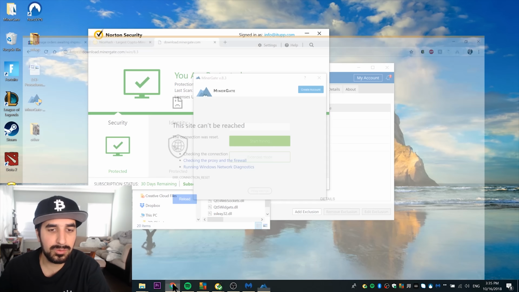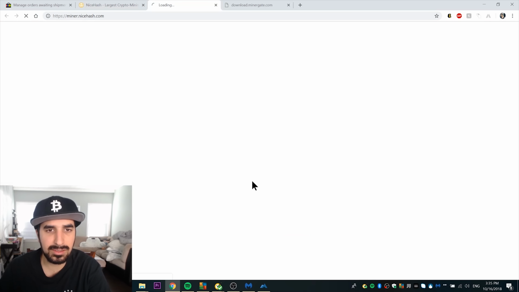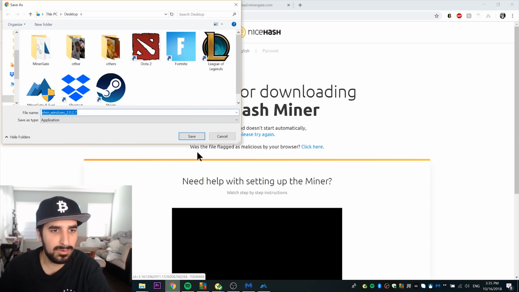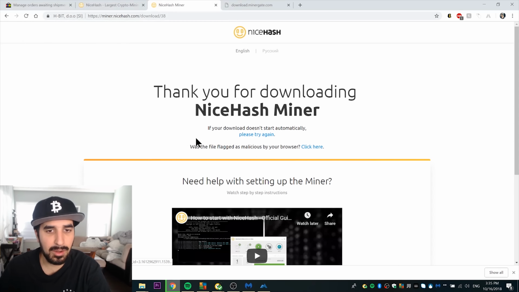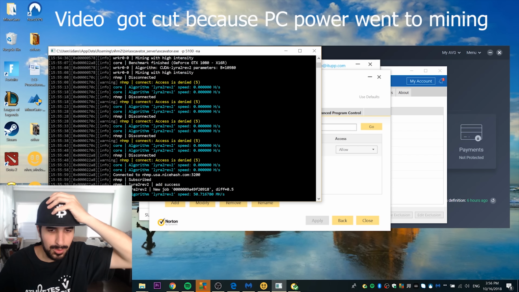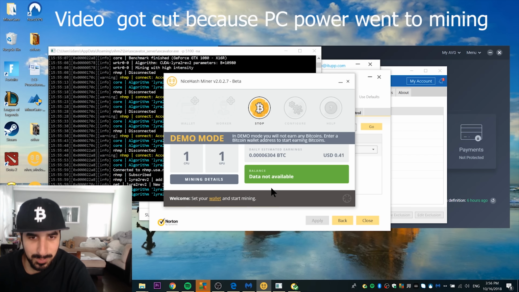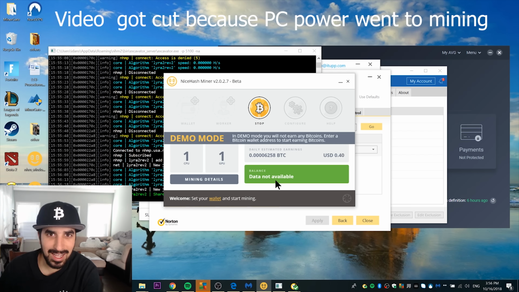Now let's go ahead and do it with NiceHash. NiceHash should be a little easier because I know it's been there for a little while, and they have two different versions, but the process is about the same. So I'm gonna go ahead and download their NiceHash 2. That's their main one. So we have NiceHash, nice and working. See, I'm making 40 cents per day for my Alienware R14 with the 1080 inside, 7820 i7. Alright guys, we did it together.